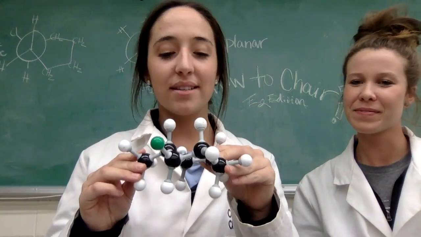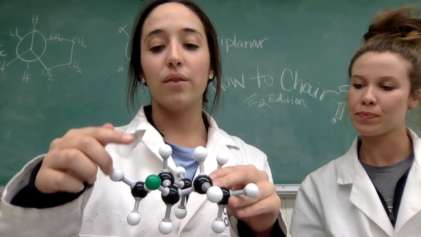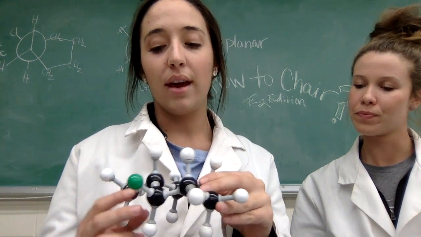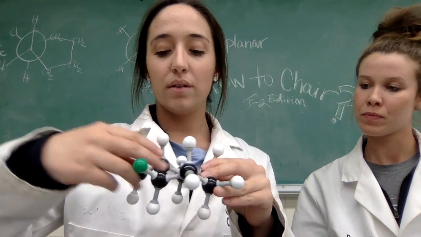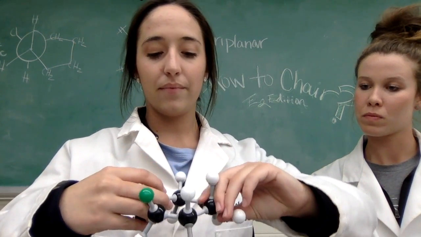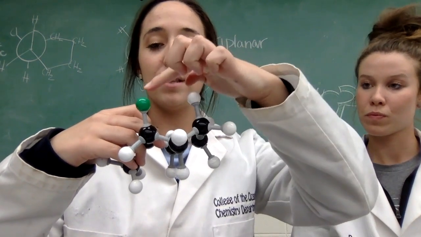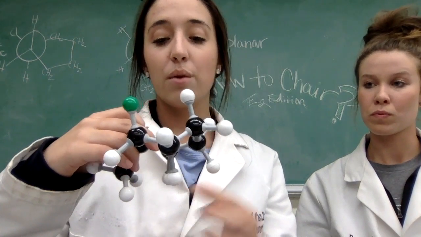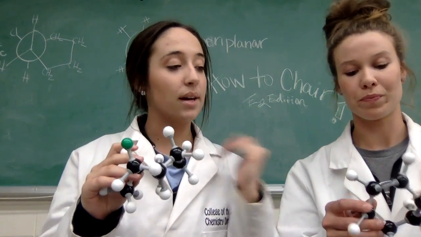Okay, we're going to be discussing the chair conformer and the unfavorable position and how it gets to the favorable. So this is a chlorine, and then these are the two hydrogens that are 60 degrees away from each other, and it wants to be 180 degrees away to be antiperiplanar. So we're going to flip this down, flip the opposite up, which pushes this down, which makes this chlorine and this hydrogen 180 degrees away from each other, which is antiperiplanar, and it's also favorable. Okay. Kaylee's going to discuss the product.